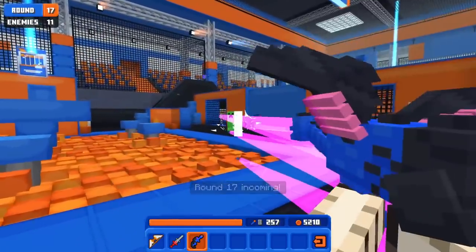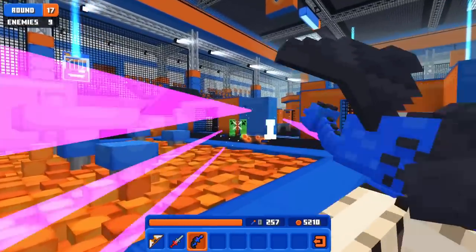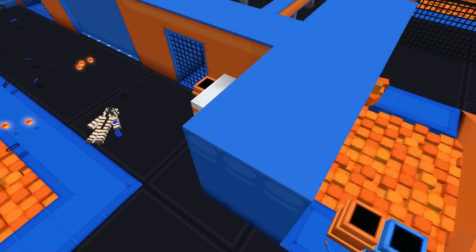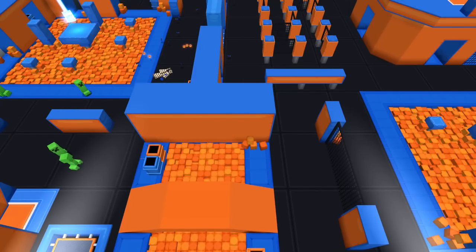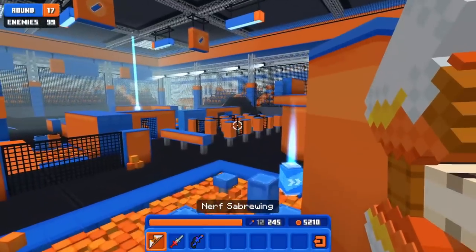Where are they at now? Got some creepers over here. Uh-oh, I hear them behind me. Oh, one shot takedown with that. I was not expecting that to do so much damage. Uh-oh, so I have to really watch my back in the creeper round. Okay, well, we can try again here. Yeah, maybe from up here it'll be a little bit safer too.